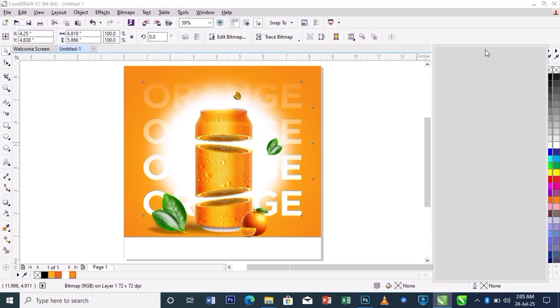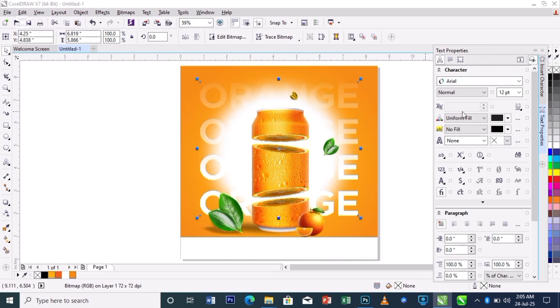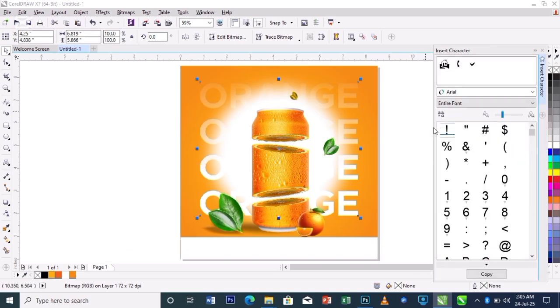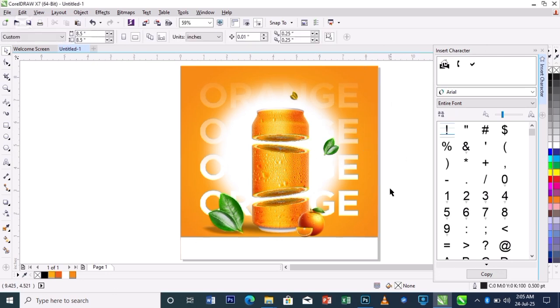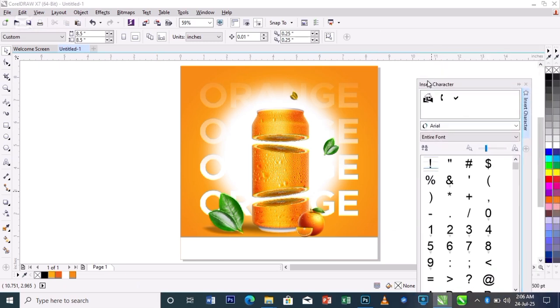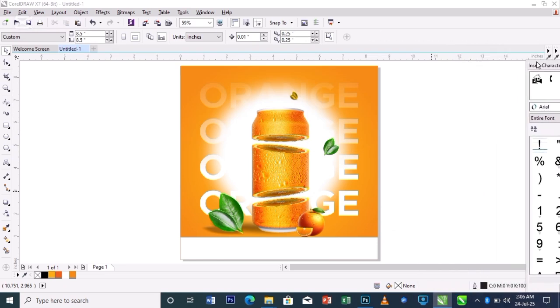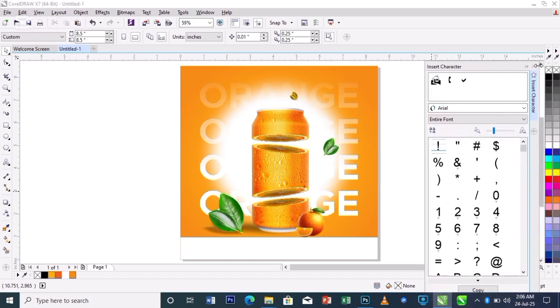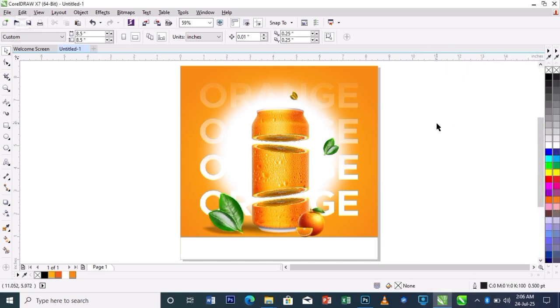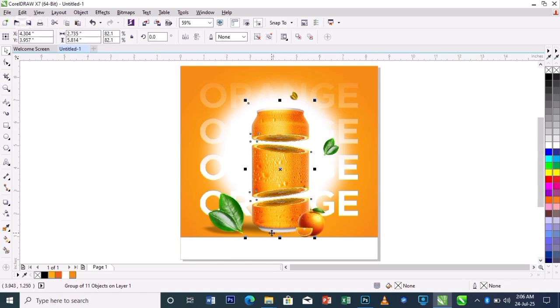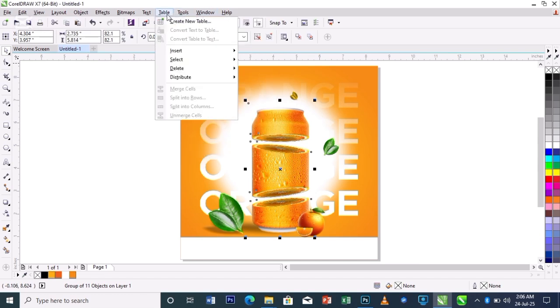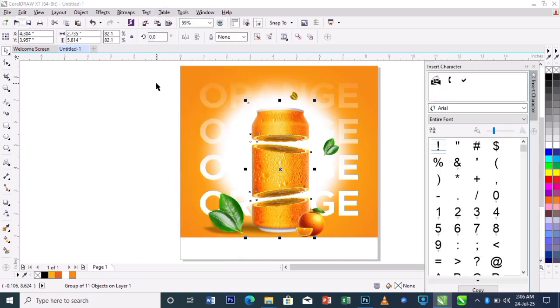Okay. So I go to my bitmap. Let me return that too, because I'm using it friendly. It's back. Okay.